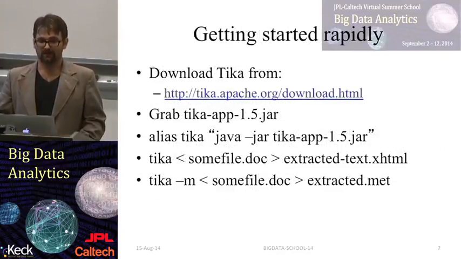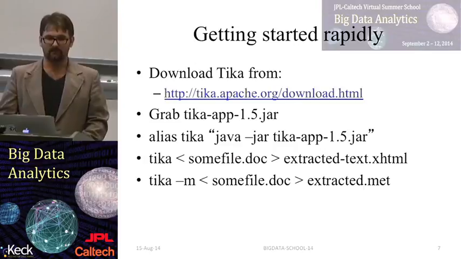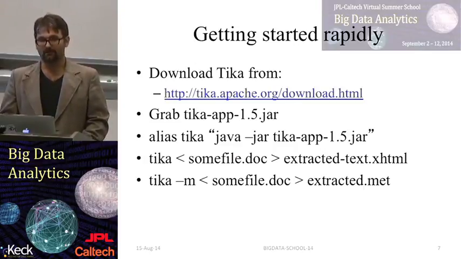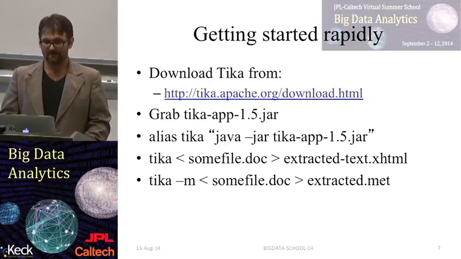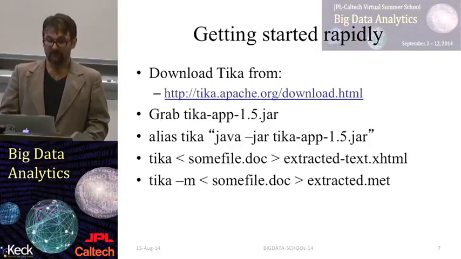So you want to use Tika, just get started today. The current version is 1.5. 1.6 will be out soon. You can actually download it from the URL here on your website. Grab it. If you're in Unix, you can do this in Windows as well, but alias the command tika to the command java -jar tika-app-1.5, or the version number, .jar. And then you suddenly have a command called tika.